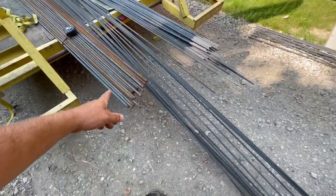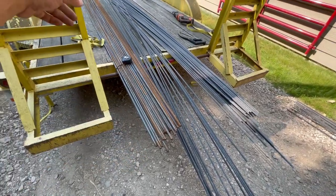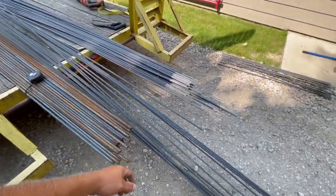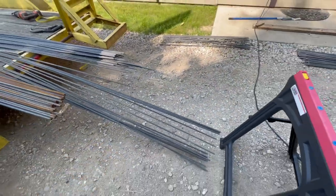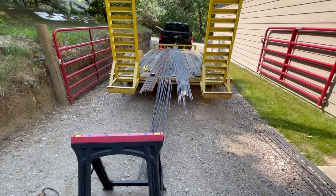The dude that helped us load this on was a maniac. He was going full maniac loading this stuff. He'd grab a pile and he'd run like a bull. I was like, dude, I'll help you. I've never seen anything like it in my life. I think he was trying to impress the girl at the guard shack. She was kind of cute, so he was working extra hard for her. But whatever.